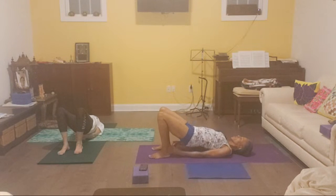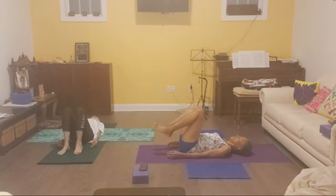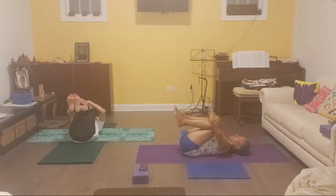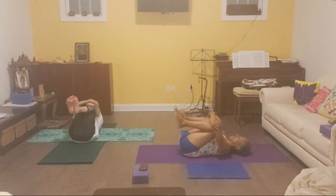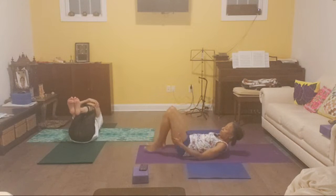And release, lower your hips all the way down to the ground. And then lift your knees off the ground and wrap your arms around, grabbing your elbows. And you can rock side to side. And then lower your feet down to the ground.